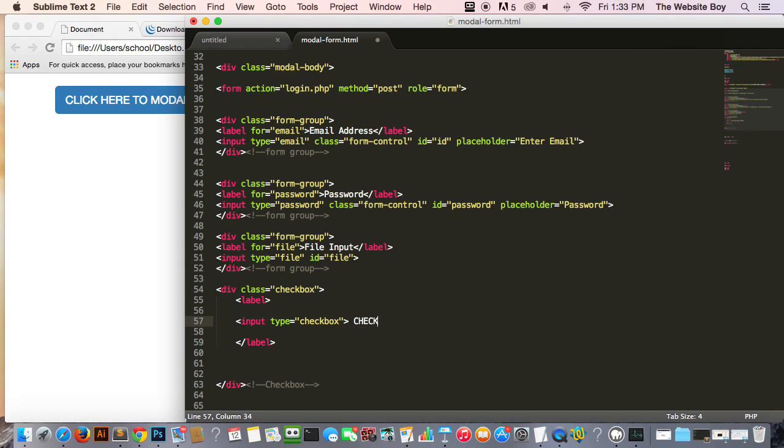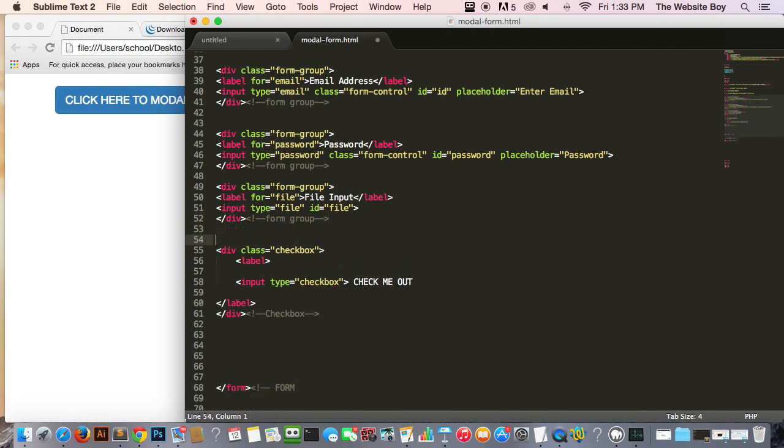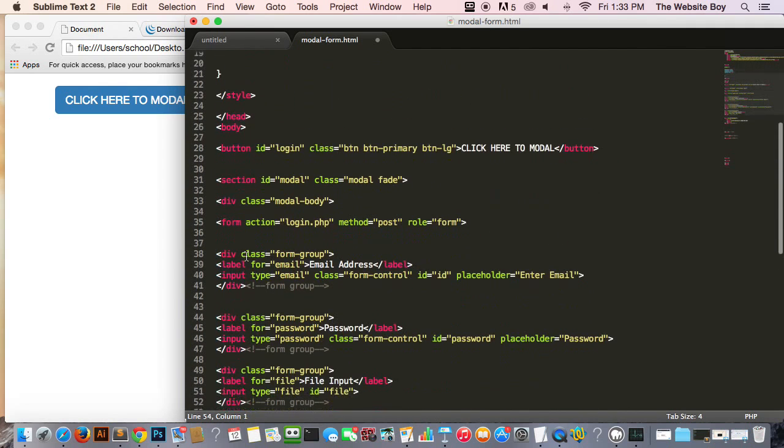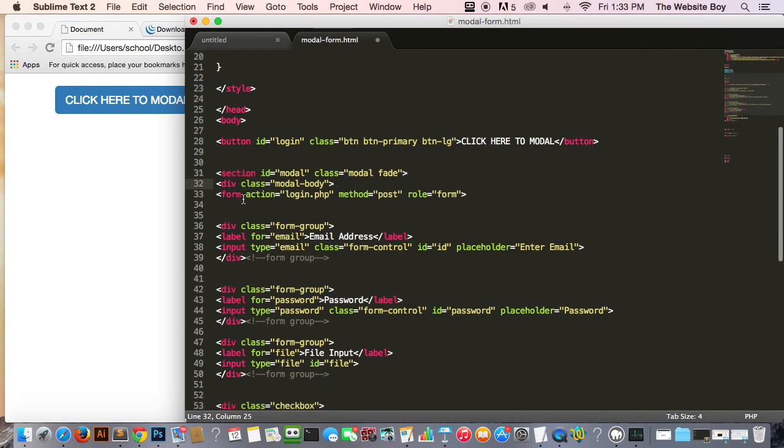All right, check me out. All right, and I won't be able to see anything there. And then the last thing is, let's just hold on. Checkbox, I already have that done there. Indent this a little bit, make it nice and neat. I think we're doing a good job.